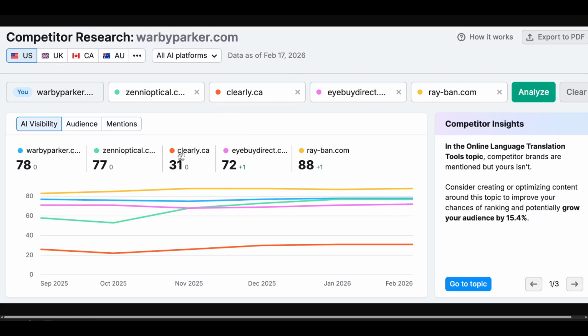You'll also see top keywords, including ones that overlap between you and your competitor and ones that are unique to each site. Overlapping keywords reveal where you're already competing head-to-head, while unique keywords point to gaps you could pursue. You can expect to see trend lines that show whether traffic and rankings are growing or declining over time. This helps you figure out if your competitor is gaining momentum.